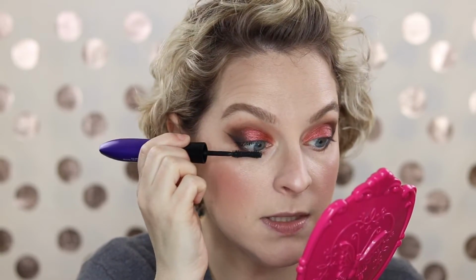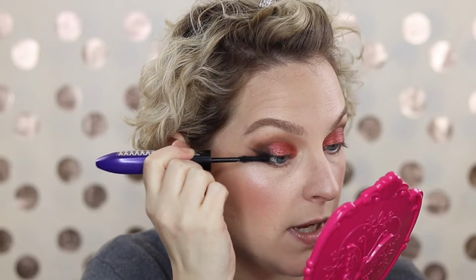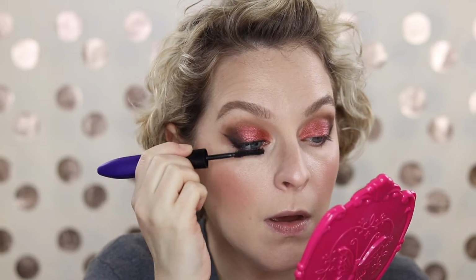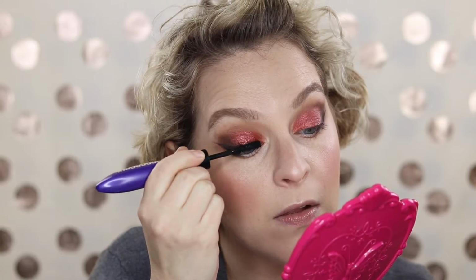Let's go ahead and throw on some mascara. I talked about in the video the new L'Oreal Voluminous Superstar Fibers, and to be perfectly honest, I don't think it's the best mascara. I prefer my Lash Paradise. First step one, I'm gonna apply that. Now the thing with this mascara is you can't wait too long to put your layers on, or else things get a little yucky. It kind of just doesn't do anything, you know what I mean? You almost need them slightly wet to create that length and volume.